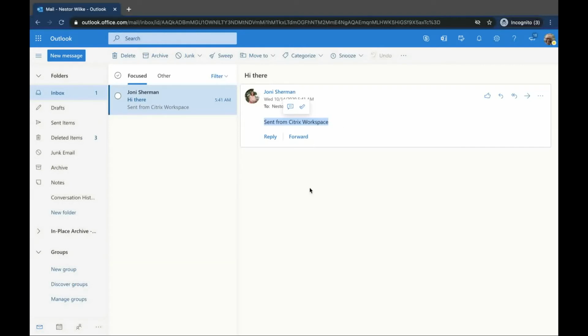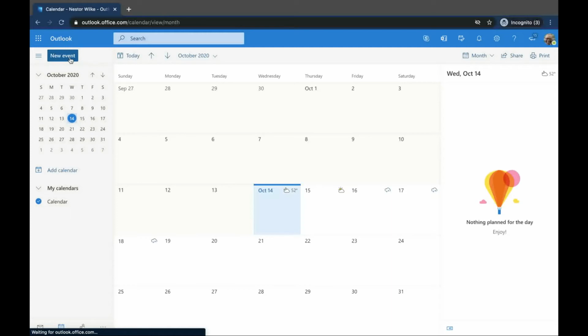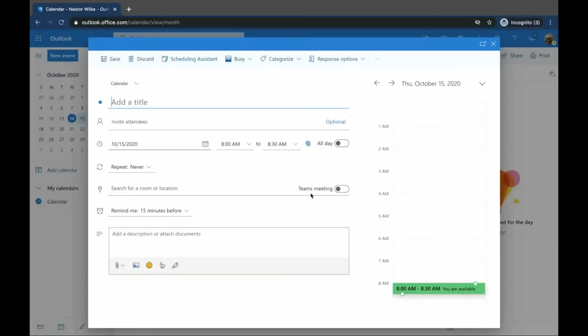But what about going in the other direction? What about notifications? So let's demo that now. What I'm going to do from Nesta's Microsoft Outlook environment is open his calendar, and we'll have a new event. Let's schedule tomorrow, the day after I'm recording this at least, a meeting about budgets, and we will invite Joni.